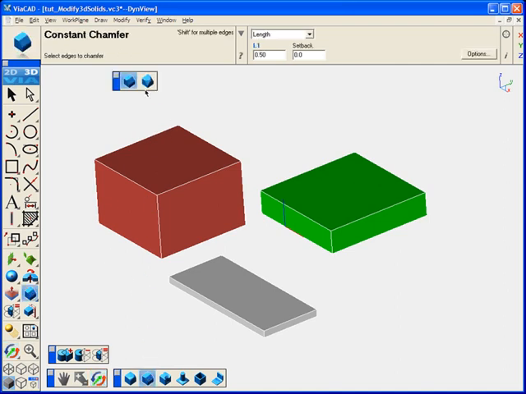Options appear for the chamfer tool. Let's set the value to 0.5 and then apply it to the edge. We'll undo that. Set it to 0.25 so you can see the difference. Click the edge, it applies the chamfer. If you press and hold the Shift key, you can select each edge, and then when you release it, it applies to all of the selected edges.